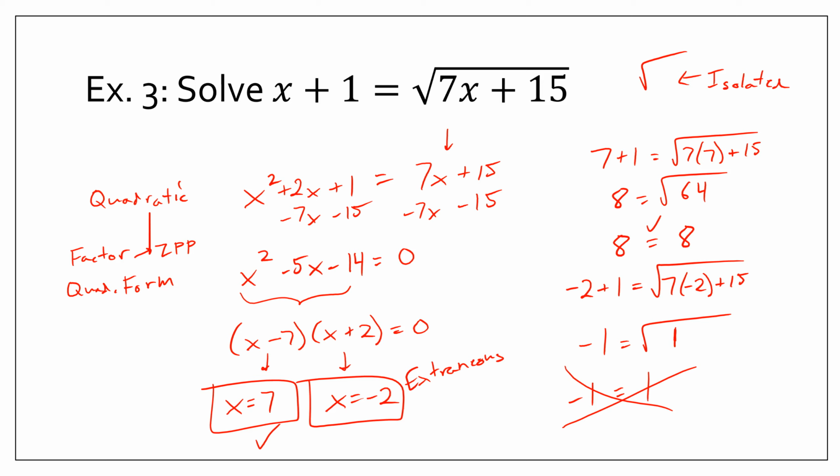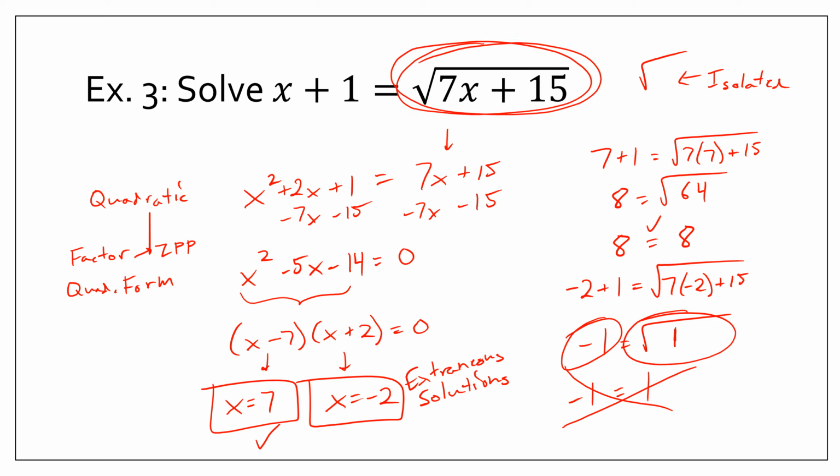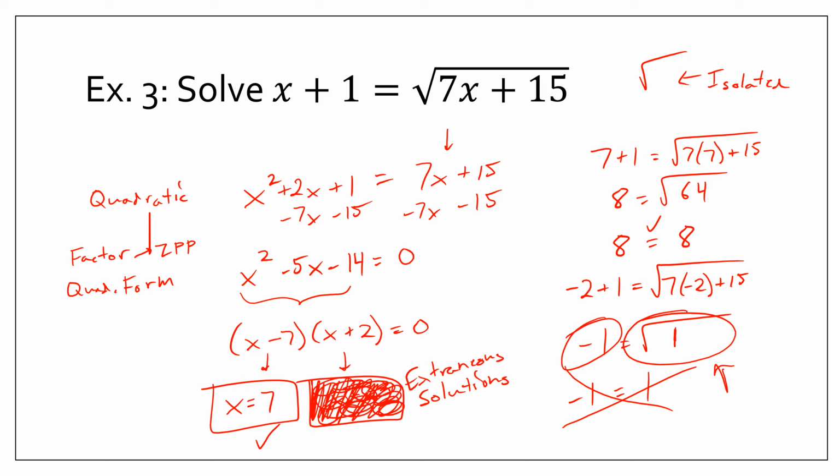It's a solution that looks like it's going to work, but actually when we check it, we find out there's an issue with the plus minus stuff. So every time you have a square root in your problem, or any even root, because we know there's plus and minus stuff going on, I need to be checking to make sure that that doesn't come out when I actually check the answer. Since x equals negative 2 is an extraneous root, we cannot count it as an answer. It doesn't actually work in the problem. It looks like it's going to, but then the plus minus stuff actually causes it not to. So our only answer is x equals 7.